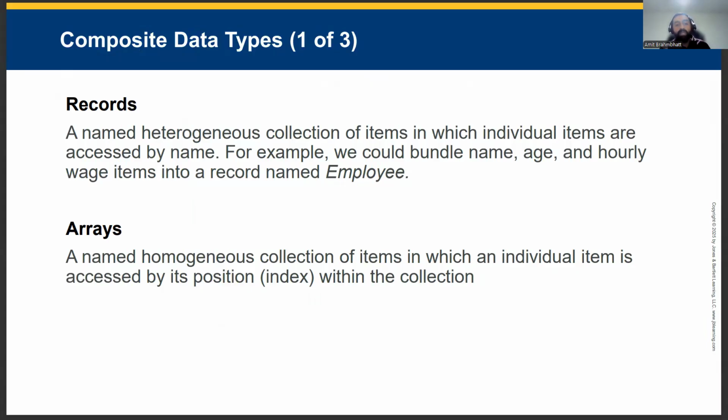An array, on the other hand, is a named homogeneous collection of elements, all of the same type, indexed by position. Arrays are useful for storing lists of numbers, names, or other repetitive data units. Understanding composite data types is crucial because they allow programs to group information logically and process it efficiently. They also serve as the foundation for more advanced data structures.